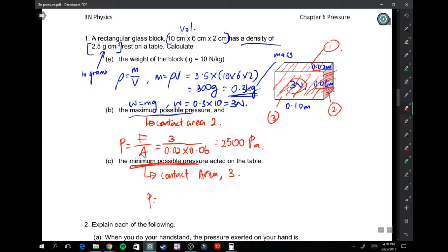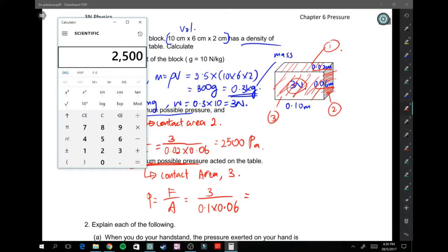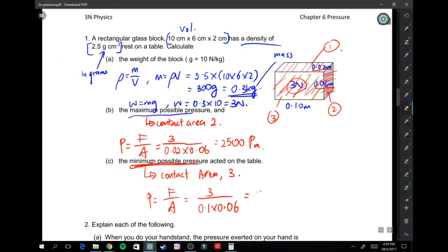So once again, P equals F over A, which equals 3 over contact area number 3, which is 0.1 times 0.06. So we have 3 divided by 0.006. You get 500 Pascal. And then you can draw one conclusion: same object, placed on different sides.